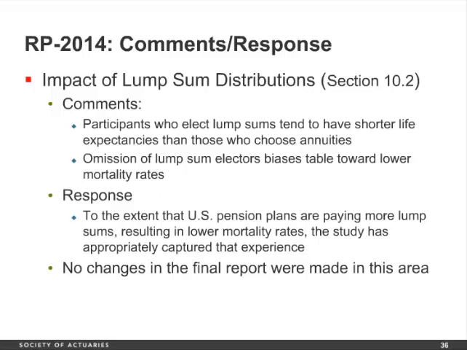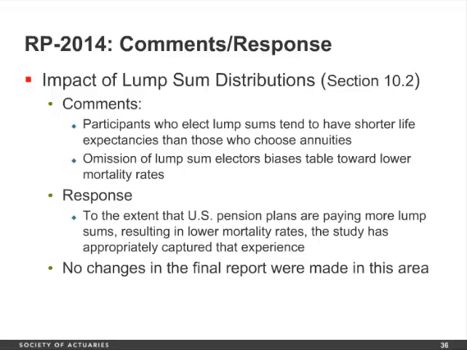And so we can understand the basis for the question, but the fact is that the data we had reflected the lives in an unbiased way. And sure, if there are people who got a lump sum, they aren't going to be in the data, because I'm not aware of anyone who keeps the lump sum people around, unless maybe for post-retirement medical or another plan. But for the most part, people who receive the lump sum aren't in the data anymore, and they aren't in our data either. But the people who take the annuities are there, and for annuity-only plans, everybody is going to be in the data. So I think we did accurately reflect the lives in the data.